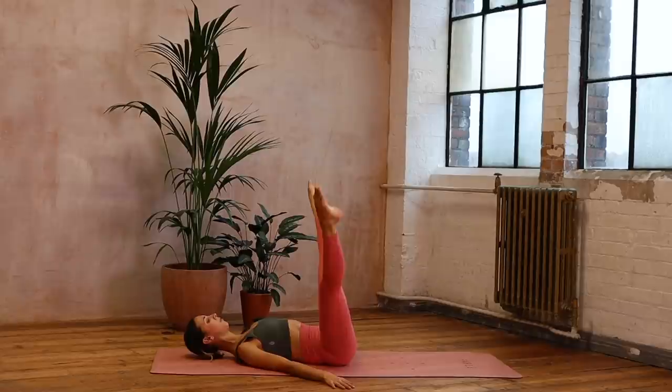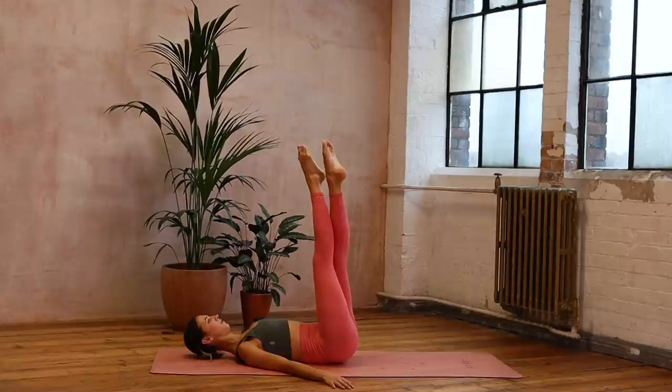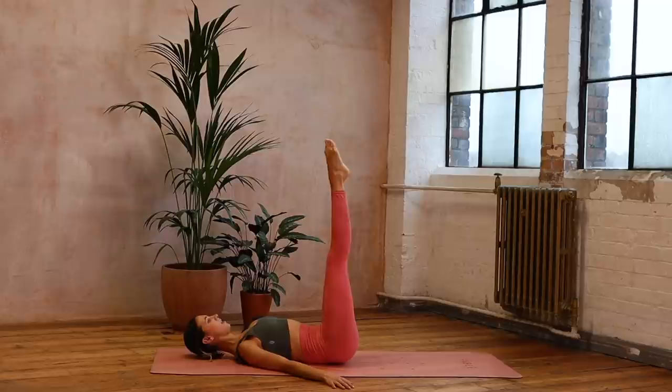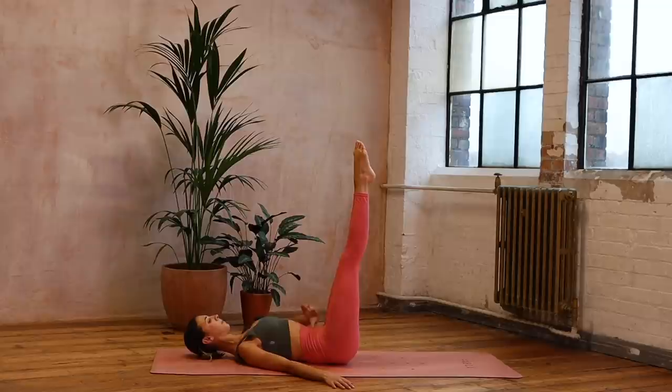4. 3. Two, is the back of the neck long? One, now we're gonna do little crosses of those legs. Switch in, four, 10, nine, eight, seven, six, five, four, three, two, and one. Bring them back together, lower them a few inches, and then go again. Keep in that center, cup of tea. Here we go. 10, 9, 8, 7, 6, 5, 4, 3, 2, 1.